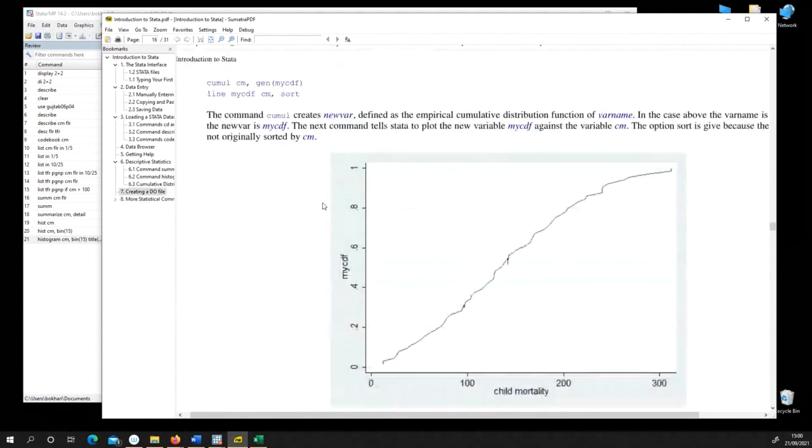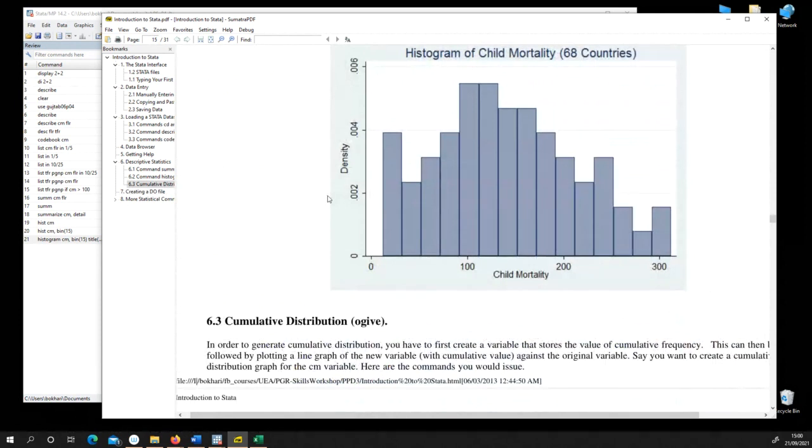So when you're issuing these commands, over time, there will be need for you to start saving your commands. Why? Because you may be doing a large exercise in which you've initially created a histogram or gotten some descriptive statistics and done some other work, and then you're done for the day, but you need to come back and do more work with it next day. But if you do it that way, you'll come back and start again from the first point onward. We don't want to do that.